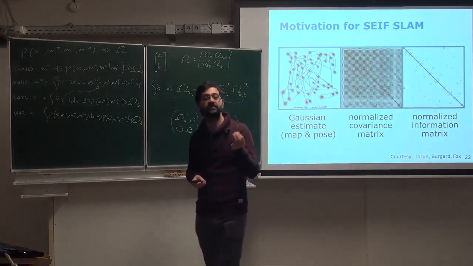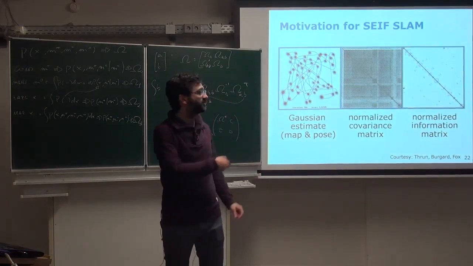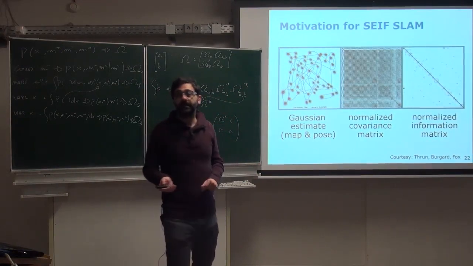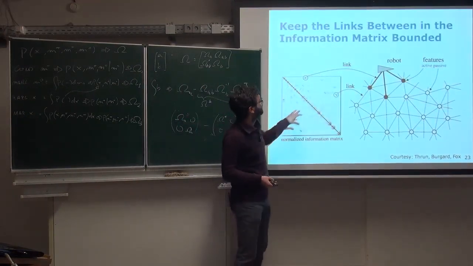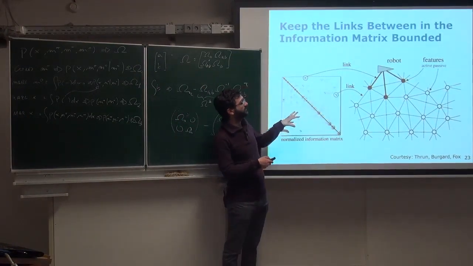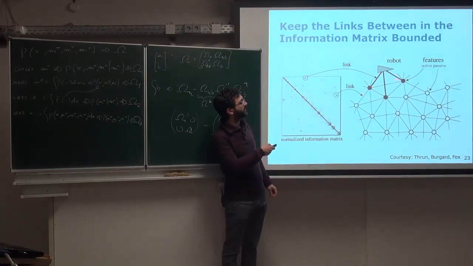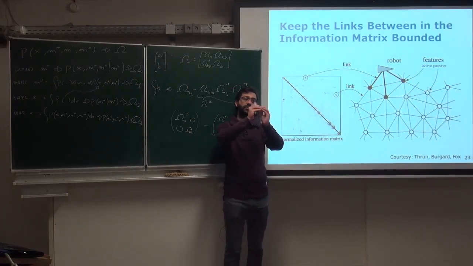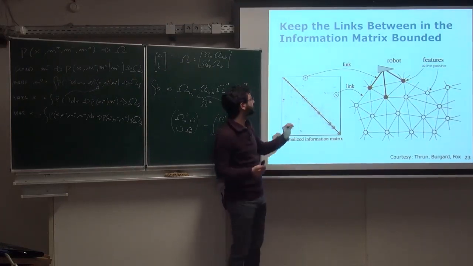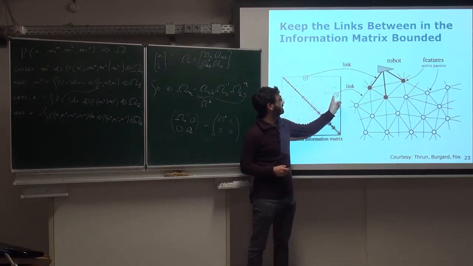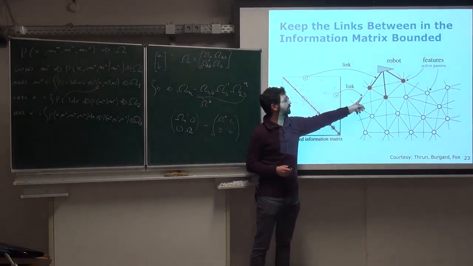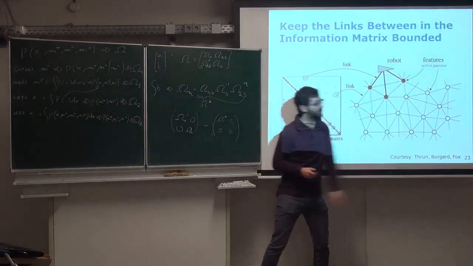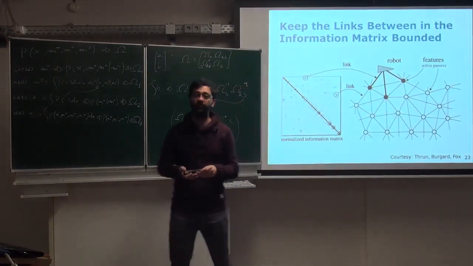Okay, so that's the structure that we exploit for the information filter. We've seen that to exploit this, we basically informally divide the set of landmarks in terms of active landmarks, passive landmarks, and then landmarks that move from active to passive. And we see that the strong links we want to keep, and the weak links, so anything in here which probably connects something in there, we want to remove.